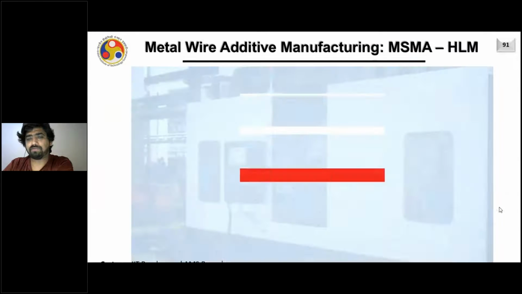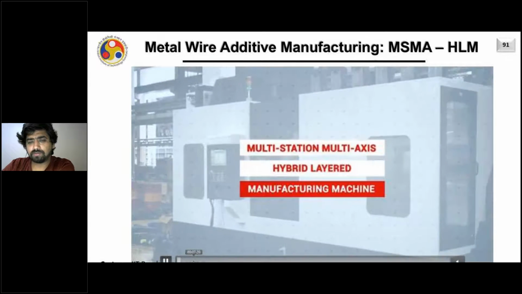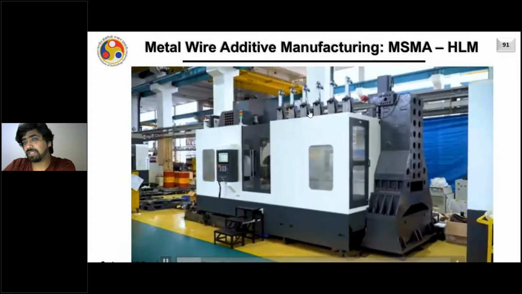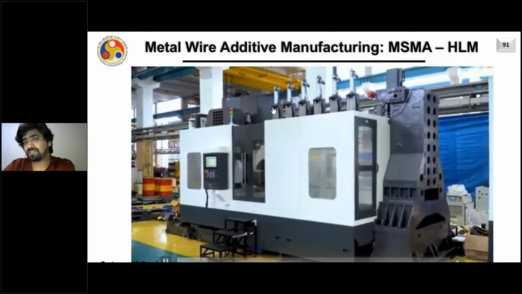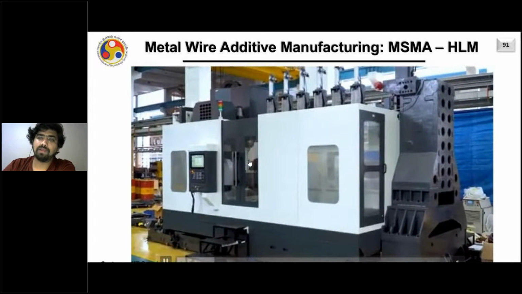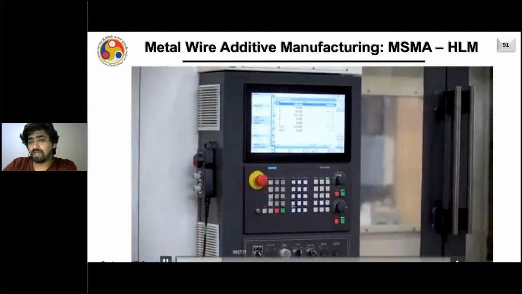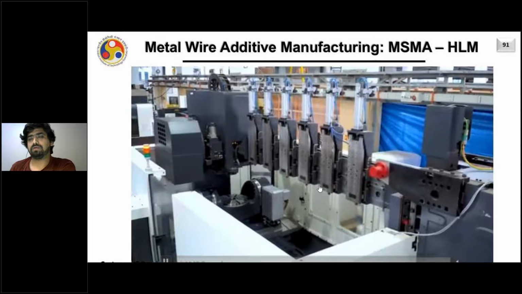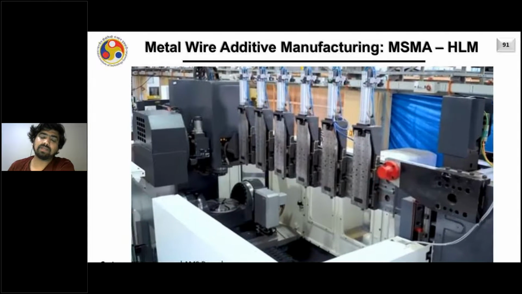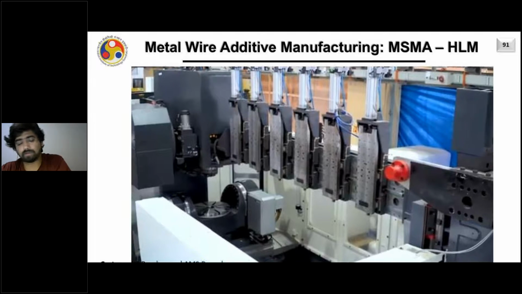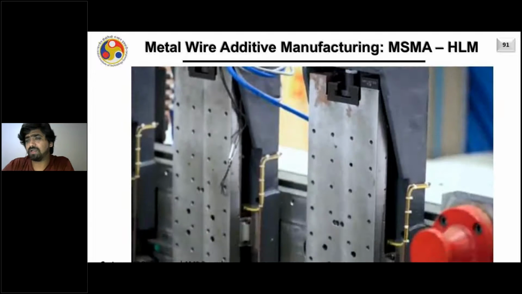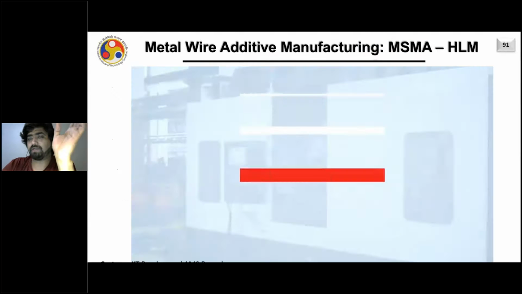I only designed it, and then after that I joined IIT Guwahati. So this is how the system looks now. It's a big machine, and it has 7 stations lying on the top, 1, 2, 3, 4, 5, 6, and one corresponding to the spindle, that is 7. There is an XY table right on the bottom side. It can shuttle between the different stations, and different types of material can be deposited, like face milling, through the different deposition units like TIG welding, MIG welding, laser welding. It is very much similar to what we discussed from the SDM, but yes, it is more compact and a very innovative machine.